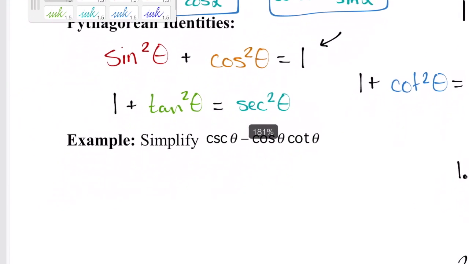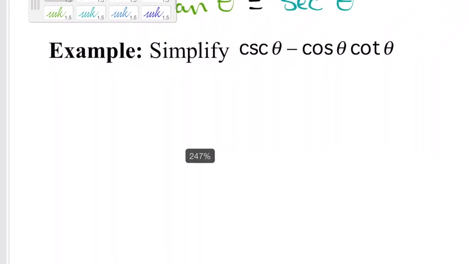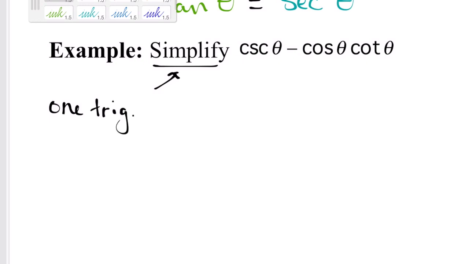These are things that we're going to look into when it comes to simplifying or proving any of these trigonometric functions or expressions. So for the first one, when it talks about simplifying, what it wants you to do is simplify down to one trig function if you can. So you just shrink it down. You should be able to shrink it down to a trig function or a trig function and a number. And my first step when it comes to that, or the first thing that you should try, is to change everything into sine or cosine.